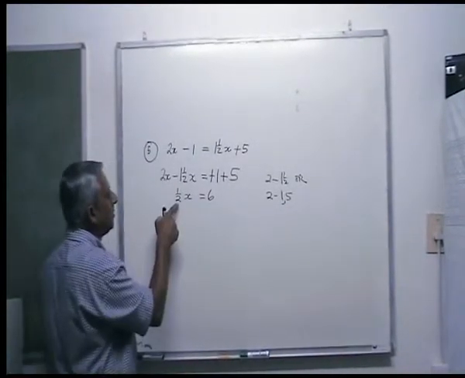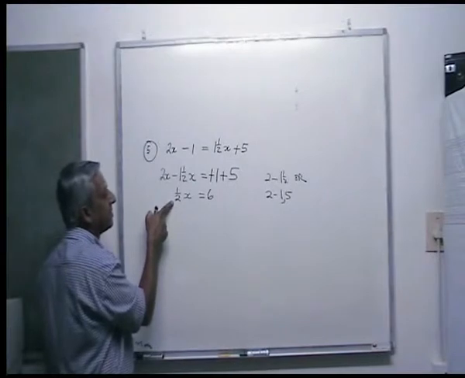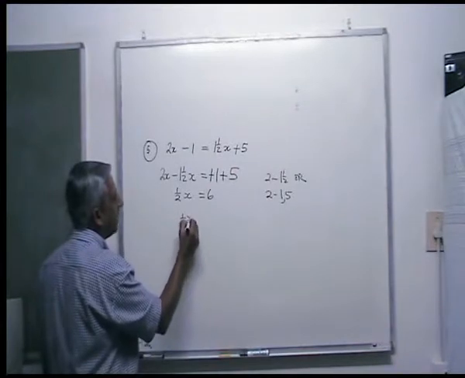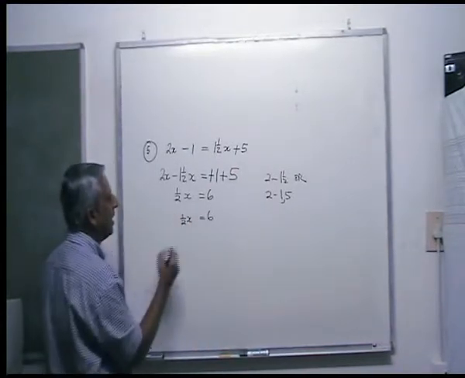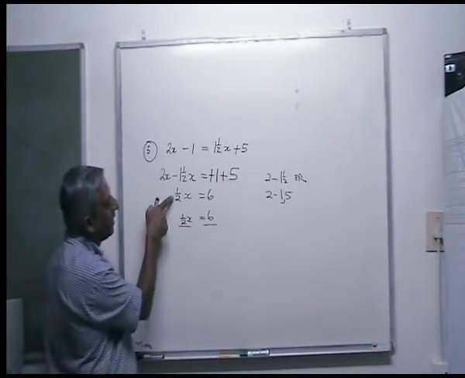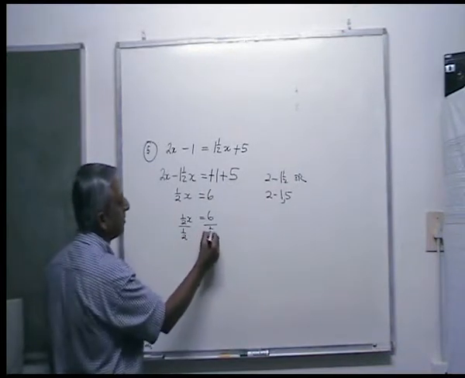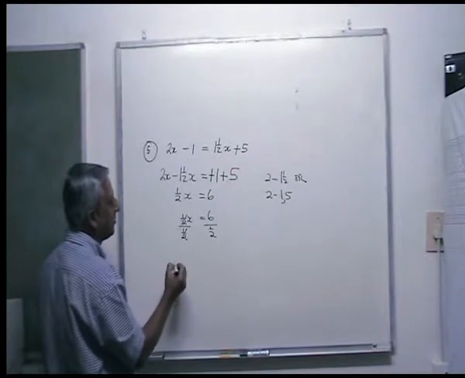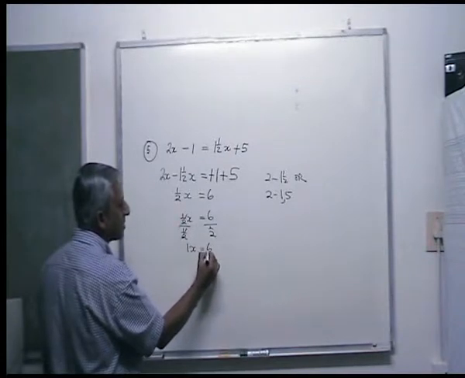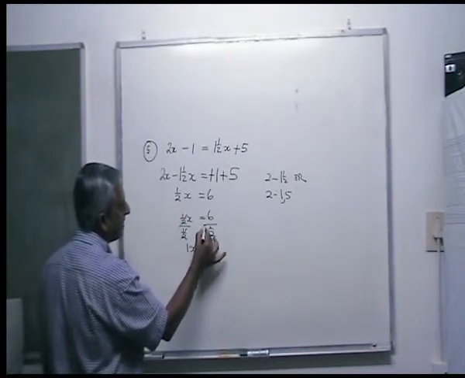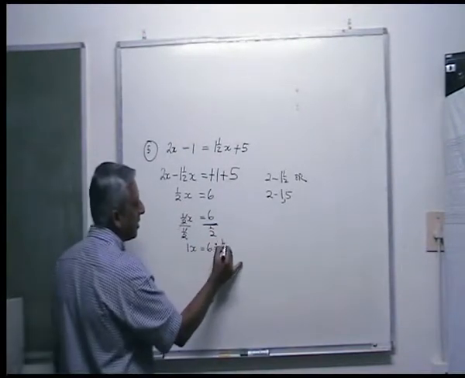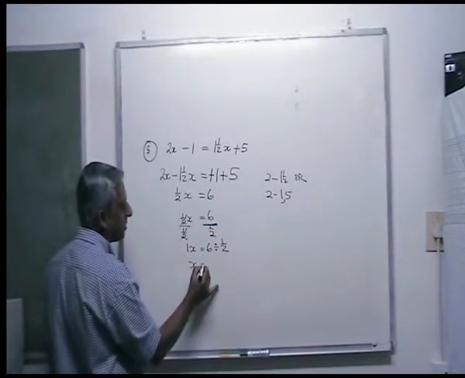Now, remember, an equation is solved when you end up with 1x is equal to, but we got half x here. So, like before, I'm just rewriting the step again. I've got to divide both sides by whatever is here, and the number here is half. So half divides into half, you're left with 1. So there's your 1x. Now on this side you got 6 divided, this sign means divide, that line means divide, divided by half.